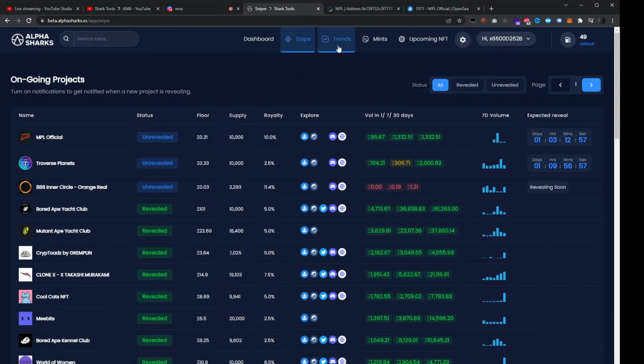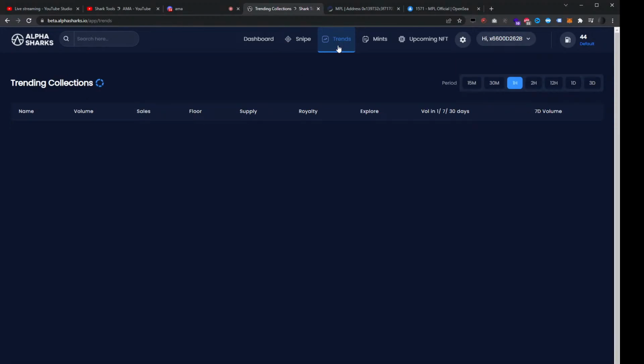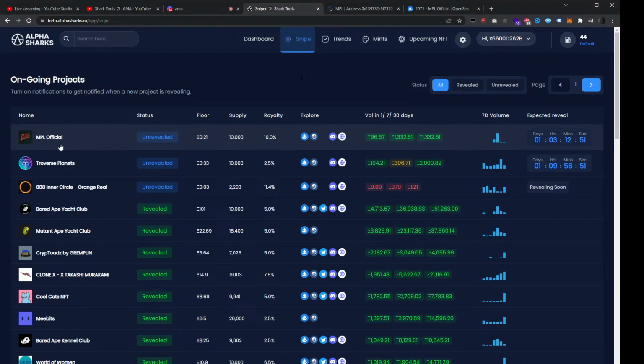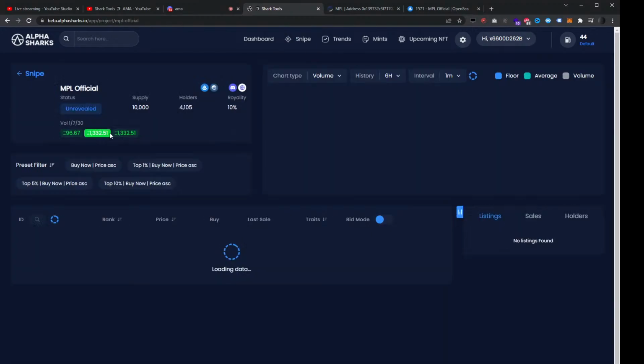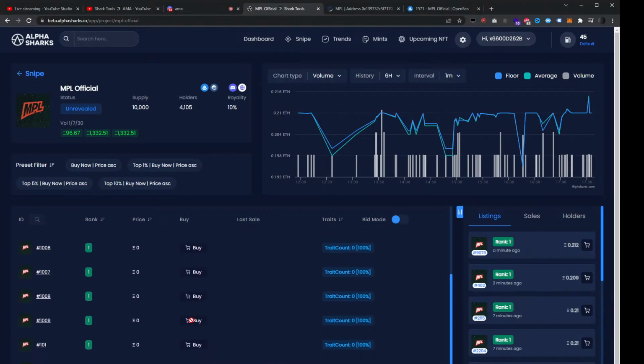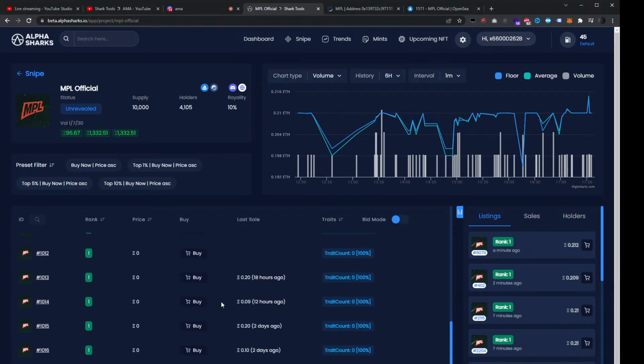Okay, I got that question, I'm going to answer that. The way this works, as I already mentioned, for example, let's take this project that is going to reveal in 1 day. Reveal basically means the project has updated their metadata and it is available on the blockchain. Like we can access it through the contract. That's when the reveal happens. If all the metadata for all the tokens is available, we're going to fetch all of that data.